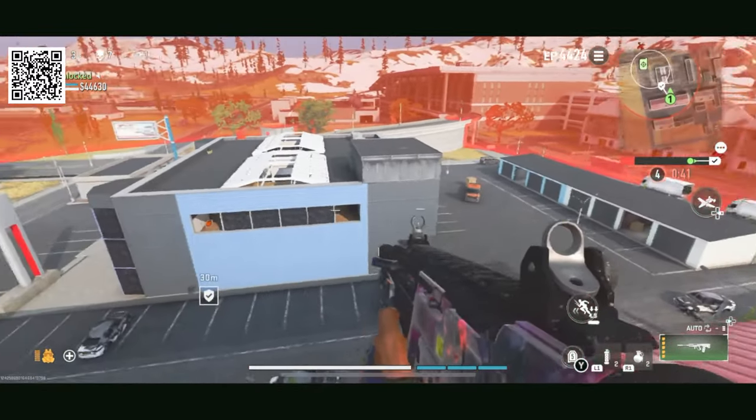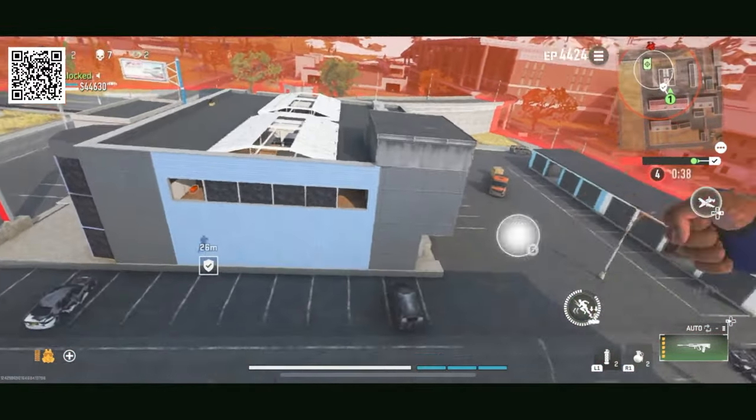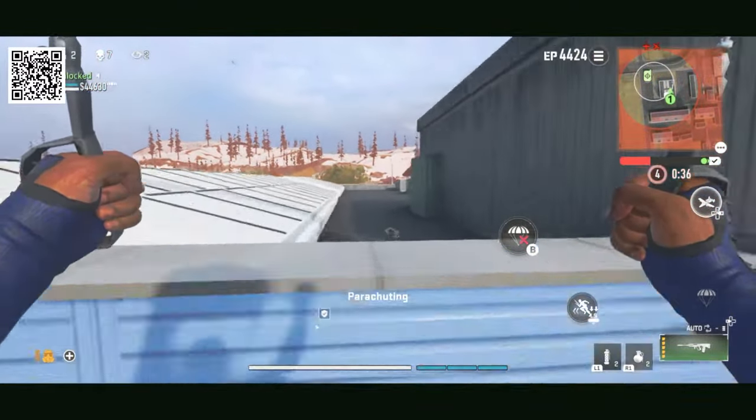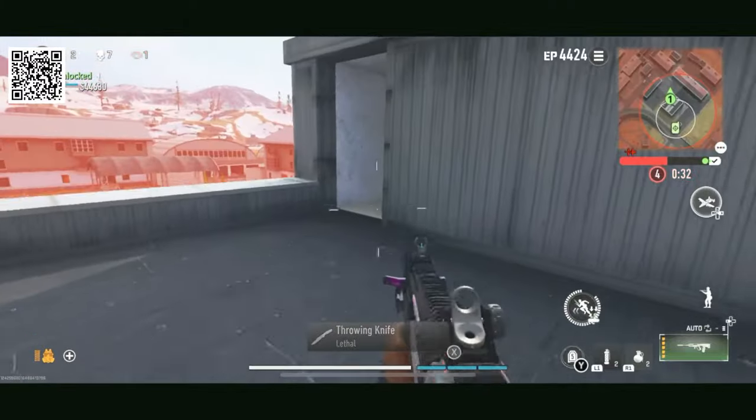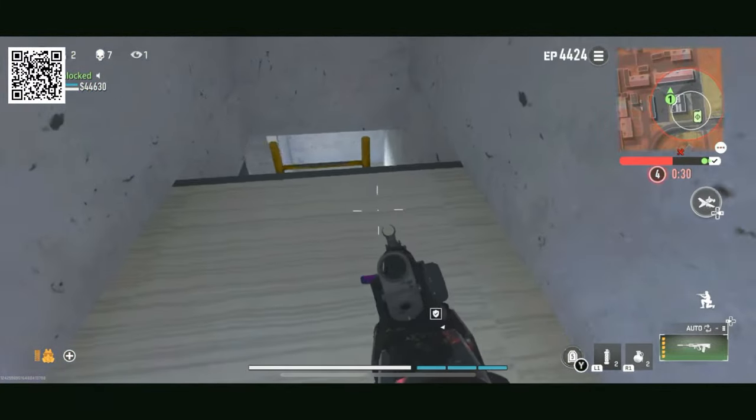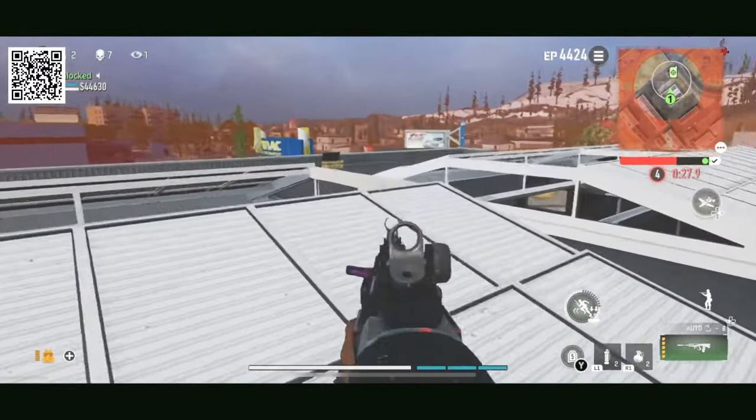I kind of want to be on that roof. Do you think I can make it in this window? Oh no, but we'll make it right on the roof. There's definitely going to be a guy that comes up that way.